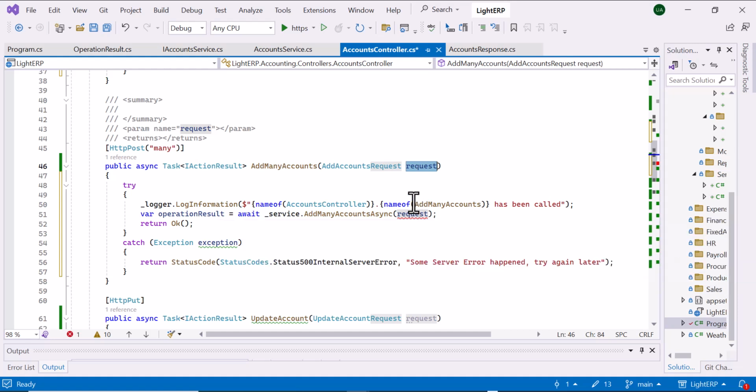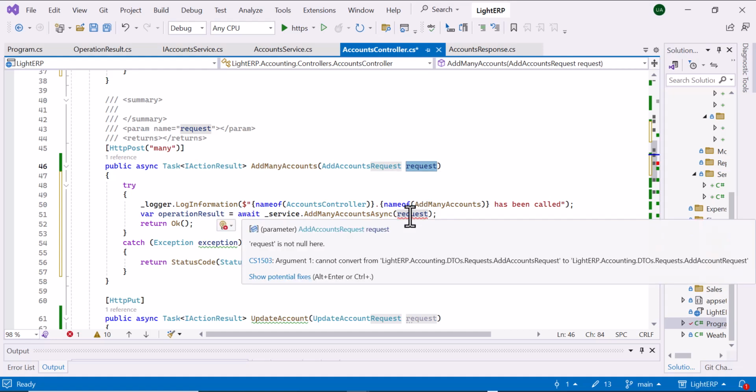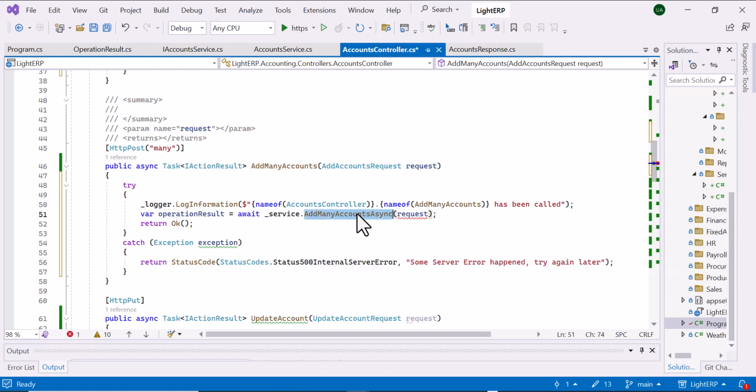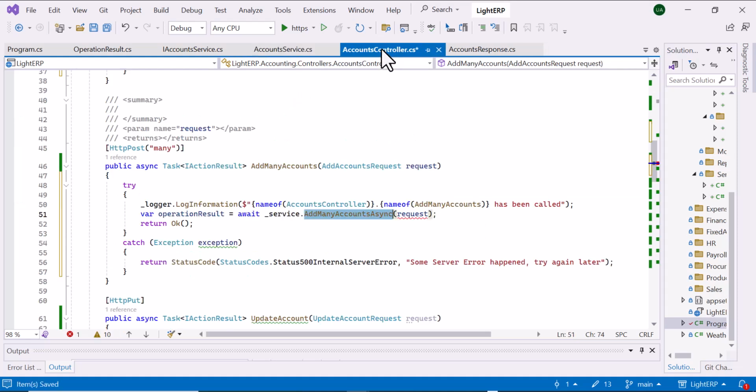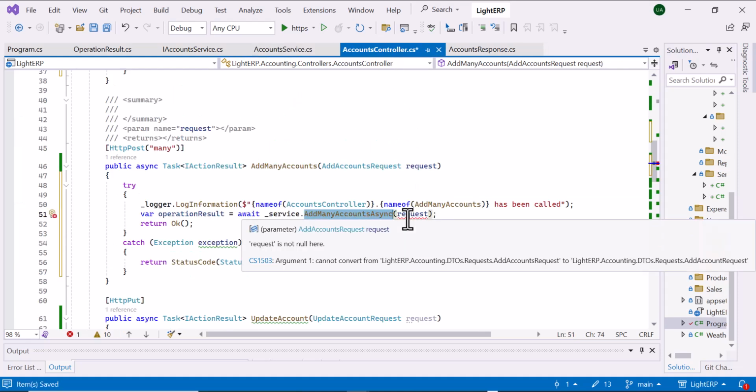Request is null. Okay, so let's come here. Let's see, nullable. Let's see if that solves it, or we need to find some other solution for that. Request is null. Argument cannot convert AccountsRequest to Account.